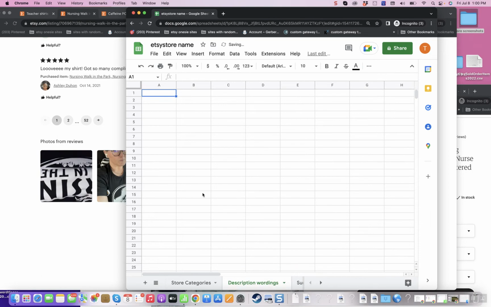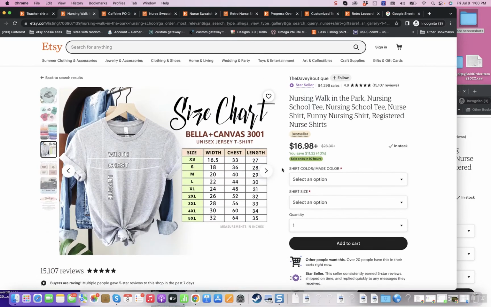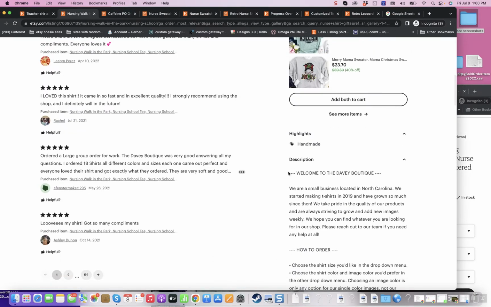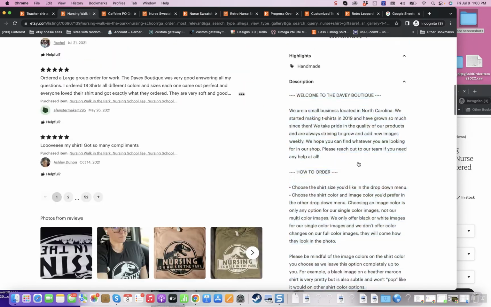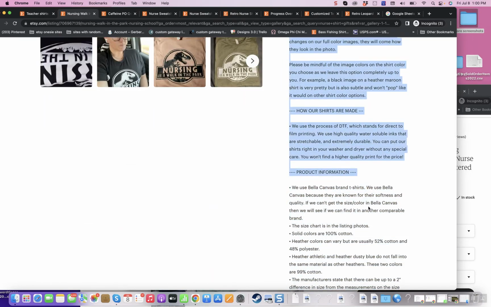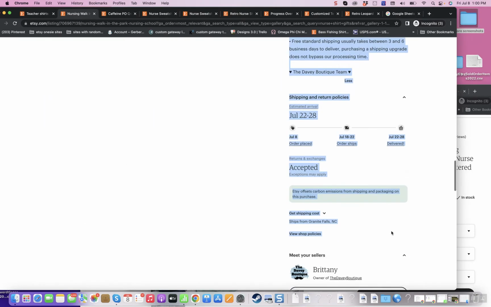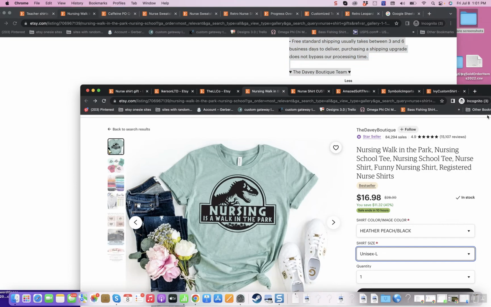So for example, say you like this description, you can just copy and paste the description into your Google Sheet, if I can find that.